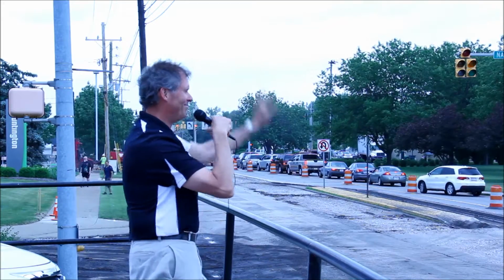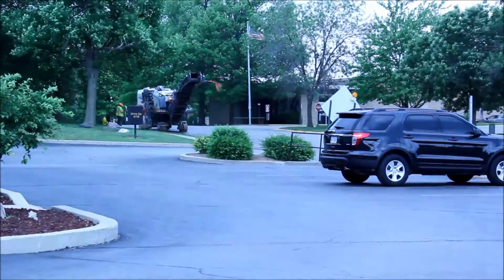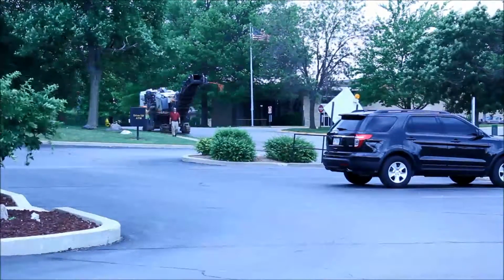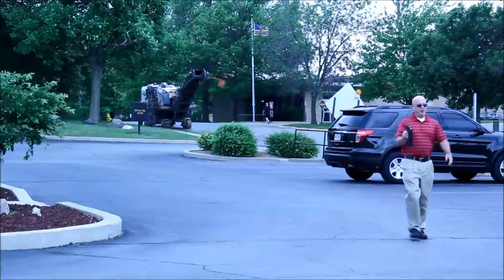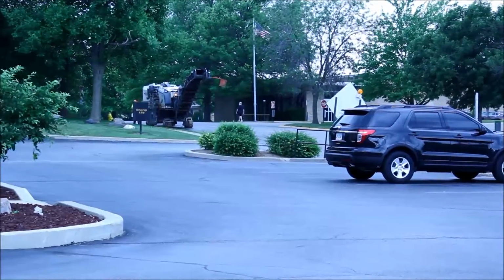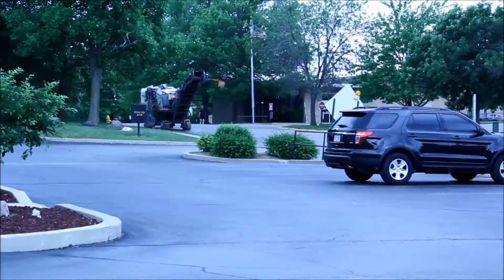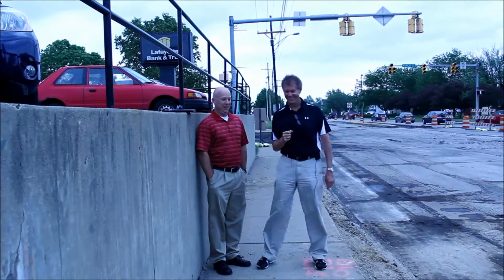Say hi to the policeman. Hi, policeman. Now, if I could find my city engineer. Now, ladies and gentlemen, if you look at this gentleman walking down, he's wearing the red shirt and the khaki pants. That is a stride of confidence. That's a stride of education. That is a stride of knowledge. That's the stride of experience. That's the stride of a very bald man. Knock, knock. Who's there? Not Dave's hair. This is going to be over real quick. What are you doing? Nothing, buddy. Hi. You're pushing me up against the wall here. I feel a little uncomfortable. You're in my personal space. Hi. Pressure's on.